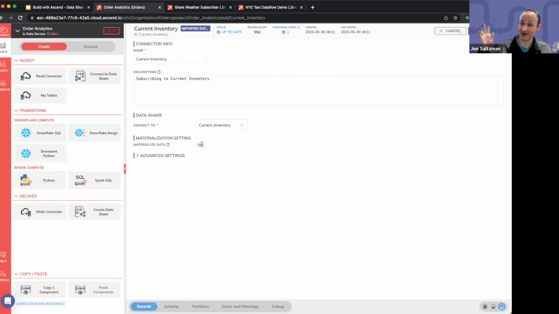When you go across different data planes, Ascend makes a copy of that data from the source system into the destination automatically for you and keeps that copy up to date if you choose a continuous subscription model, where it's basically always updating when the upstream changes. We'll show you in a minute another feature called scheduled data shares, where you control how frequently that refresh occurs. In this environment, we don't have it turned on, so I can't demo that particular one, but I'll show that to you in a second. Anyway, we subscribe from the Databricks tables into Snowflake, and the data is now copied and ingested into Snowflake.